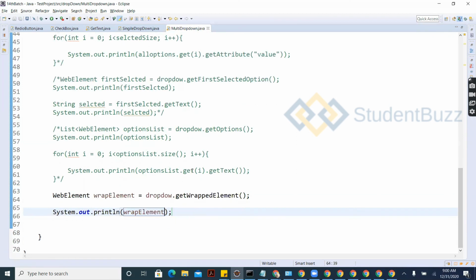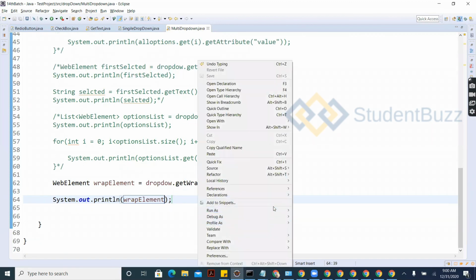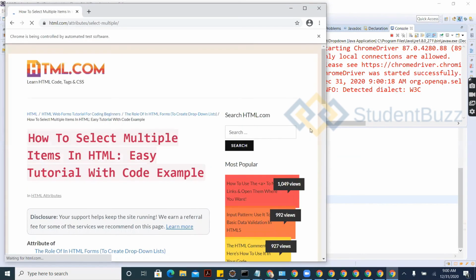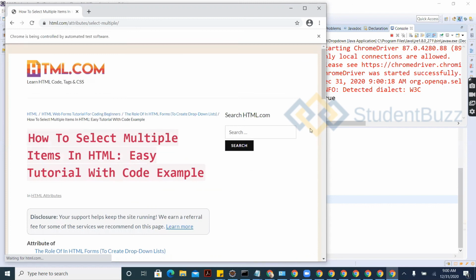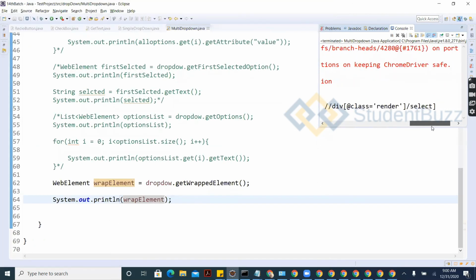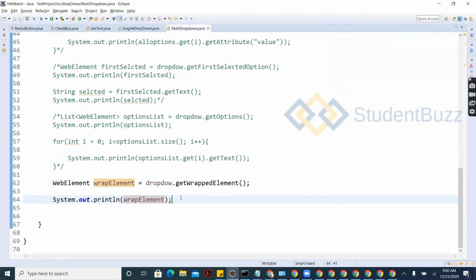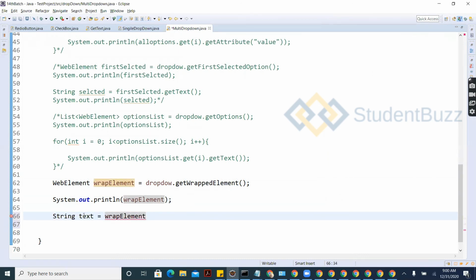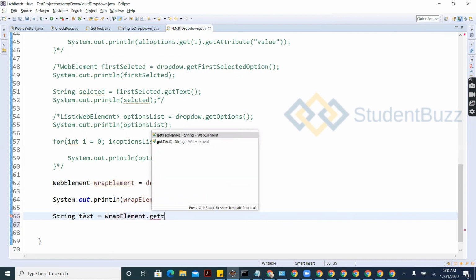We'll print it. It also printed this particular web element, and this will apply getText. What is it going to return? It returns the string, and text is equal to this element dot get.